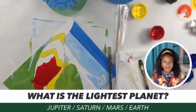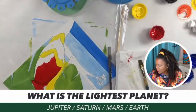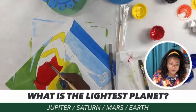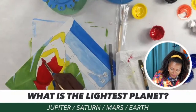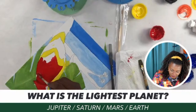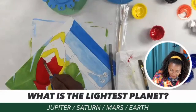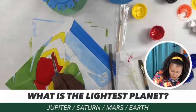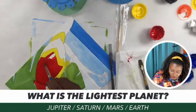So, all right, no guesses on what's the lightest planet? They didn't hear the question. What is the lightest planet? Is it Jupiter, Saturn, Mars, or Earth? Any guesses? Come on, just take a guess. I think it should be Mars because it's the closest one. I thought there was one that is made up mostly of gas or something. I have no idea. I don't know.